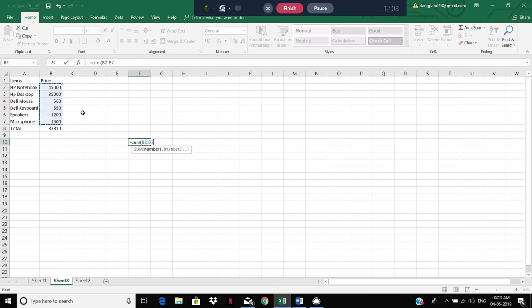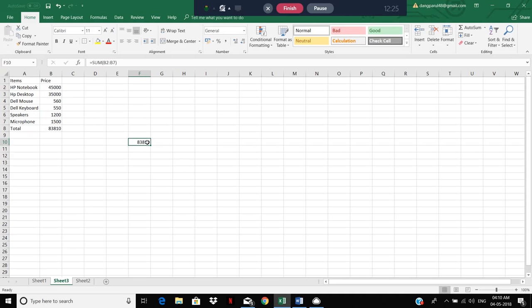What happens is it will take the values from B2 cell to B7 cell and add all of them. See, the answer is the same. This is the way to use the formula to calculate the total of the values.